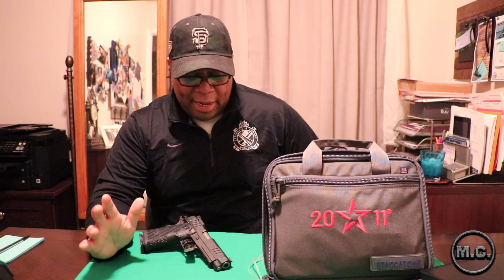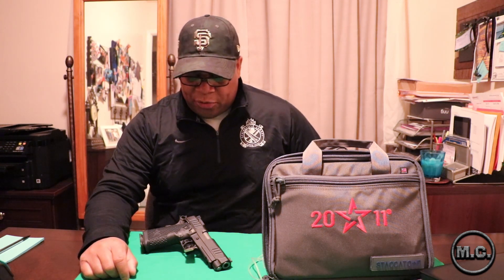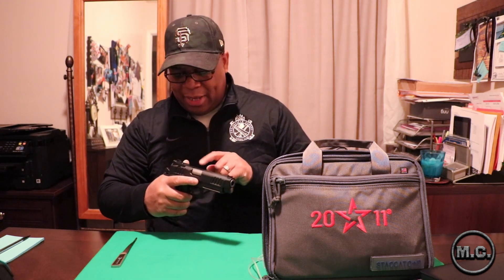You also have the option to supplement one of those with a 20-round magazine. The magazines are not cheap — they are extremely expensive. Now, if you were to live in another state and make a move on this firearm, they also have a Staccato P Duo which is milled for a red dot — some popular options like the RMR and the 507C, which as you guys have heard in my videos is my favorite RDS. This one is not cut for a red dot.